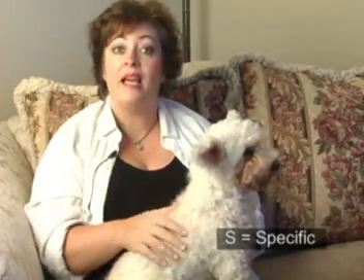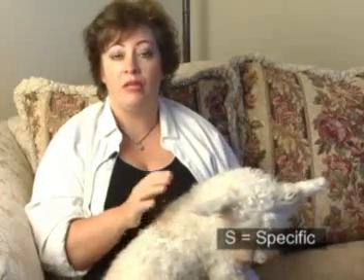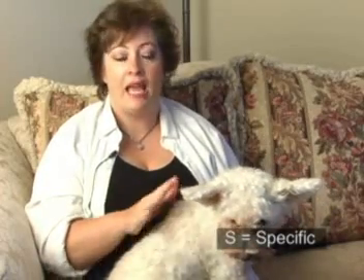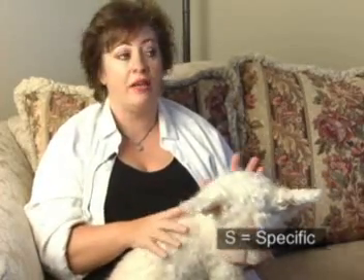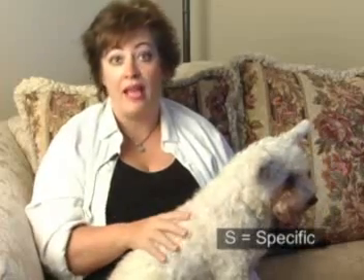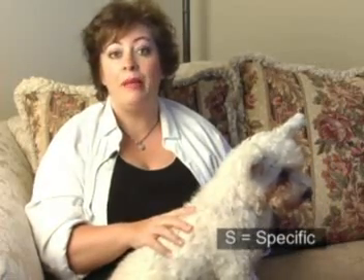So the idea is that specific is going to be, I'm going to get up for 30 minutes every day and I'm going to run or jog either inside or outside, depending on what resources I have available to me. The next thing will be measurable. You're going to be able to achieve this goal because you're really taking the time to measure out what the goal is going to look like at each of the specific steps. So for this goal, it's going to be 30 minutes. That way, when I get up and I run for 30 minutes, I know that I've achieved that portion of the goal because the measurement around it is 30 minutes.